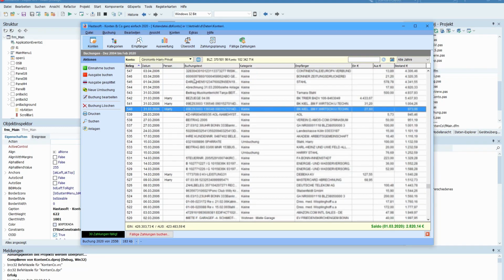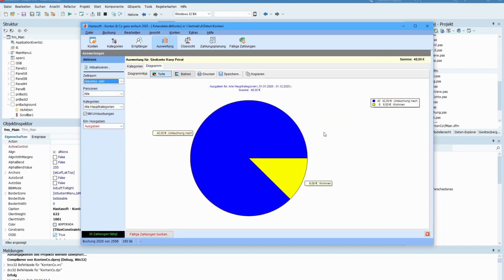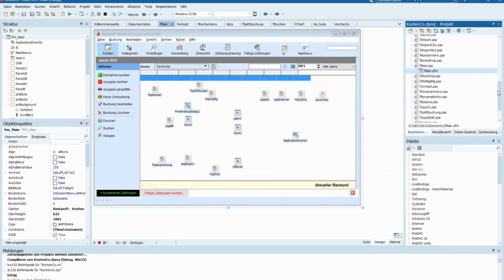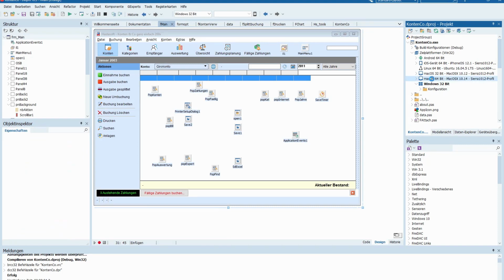You can check your inputs and outputs, have an overview, and you can plan your payments and so on. So this is the Windows version, and now we want to compile it for the macOS platform.